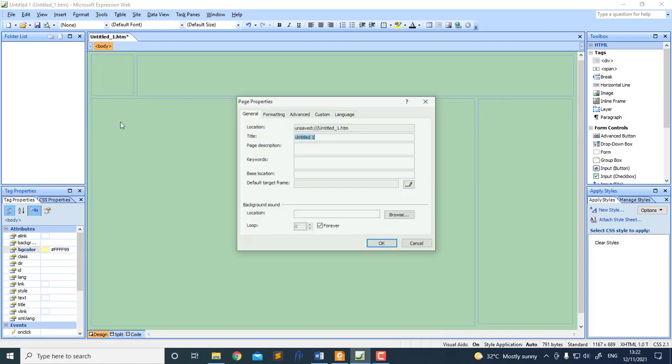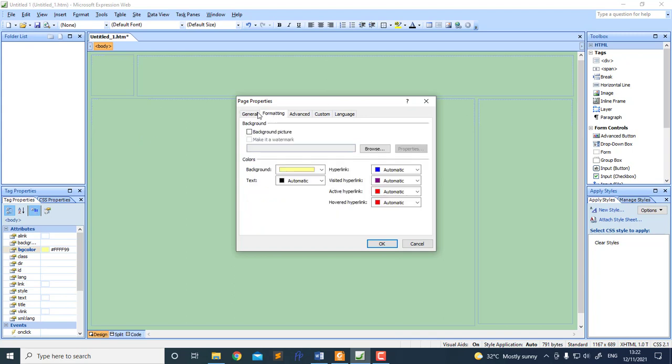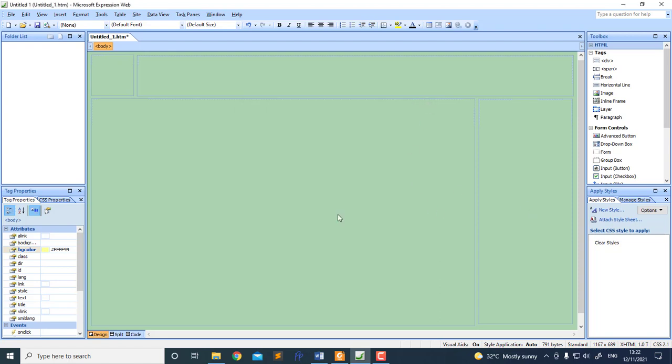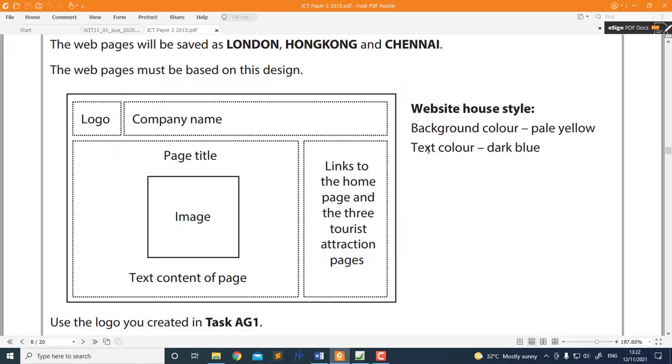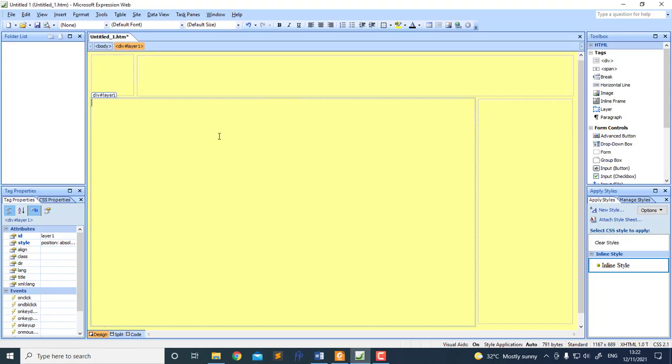Go to tag properties, and this window pops up. So you click on the formatting tab, then background, and you notice it's yellow. If I were to pick a different color, this is where I would select it from. For now, since I've already done that, just cancel and go back to your page. Then we are told the text color, but since we don't have any text yet, just go back.